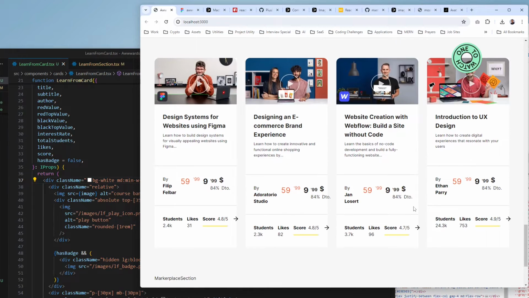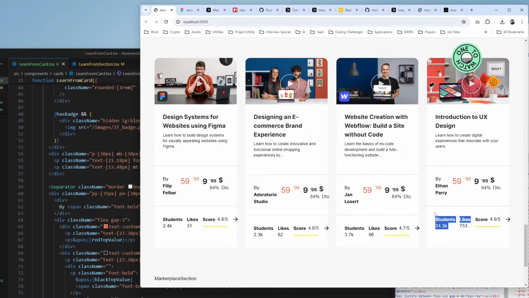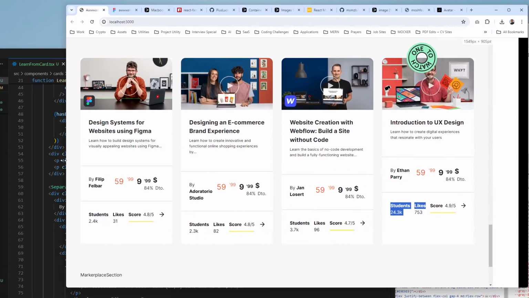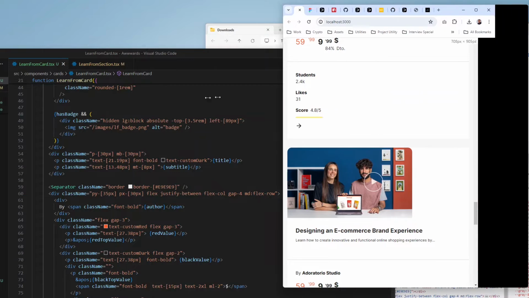Oops. It does help, but not really. So this is one way we can do it, or a smarter way would be to put all this into column view. Oh, it's already column view on mobile.